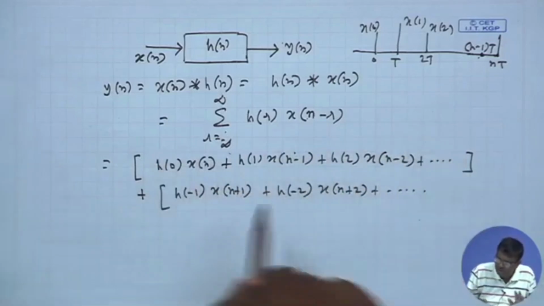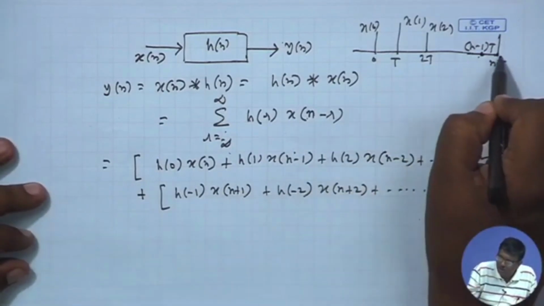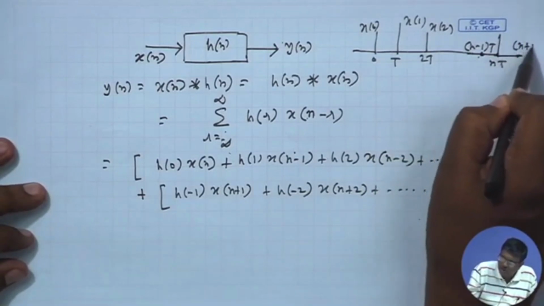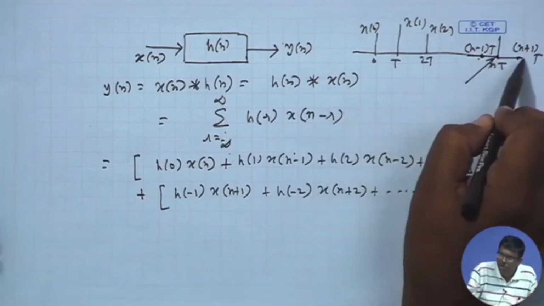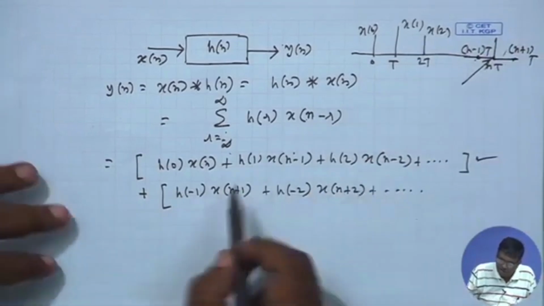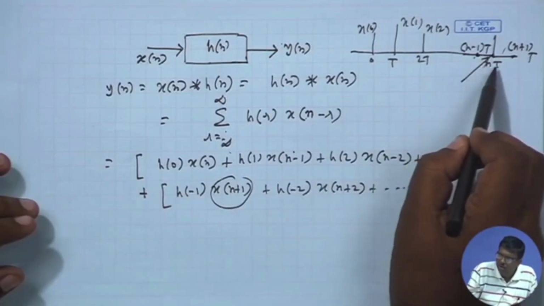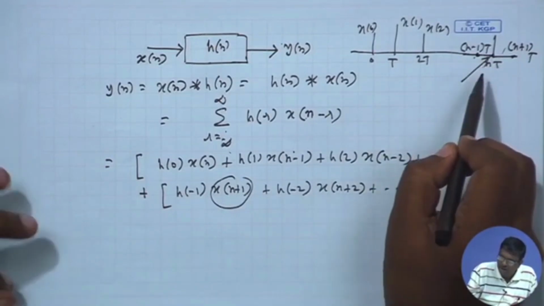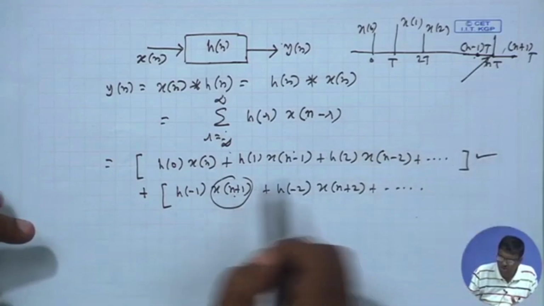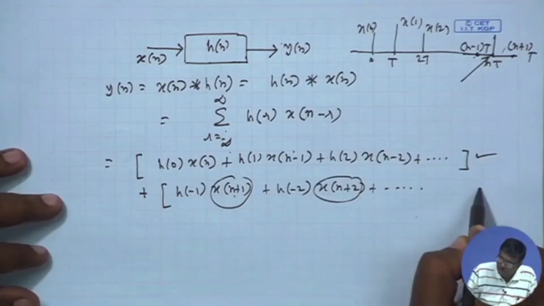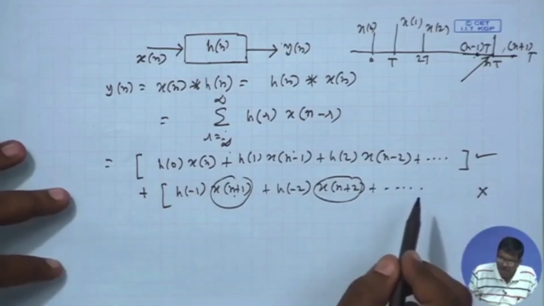So, computing this is no problem, this part is fine, but look at n plus 1. You are going to the right hand side, n plus 1 into t, but you are standing here, this is my current time. At current time I have no idea what the future sample will be. So, in real time operations this is not known to me, because I am standing at current time index, that is time point n into t, index n. At that time I have no idea about my future sample at n plus 1 into t, that time point or index n plus 1. Same for this, same for everyone. So, for real time operations this is not realizable.